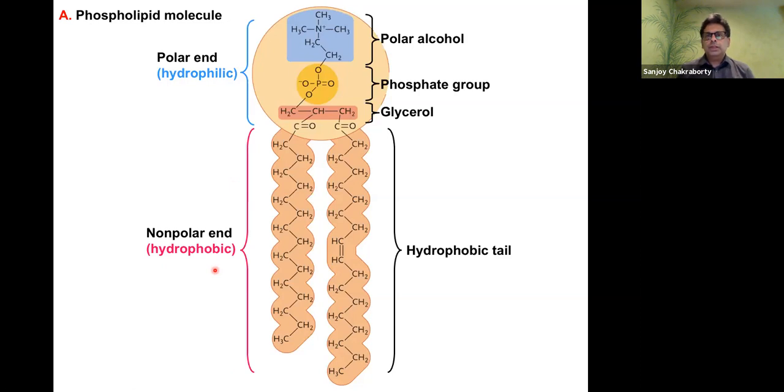They have 2 parts. One part, the head part, is hydrophilic, meaning they do like water. Remember, water is a polar compound. So they do like water or any other ions. Whoever has charge, they like them. The hydrophobic end, on the other hand, does not like anything that has charge. So the hydrophobic tail absolutely does not like anything with charge.